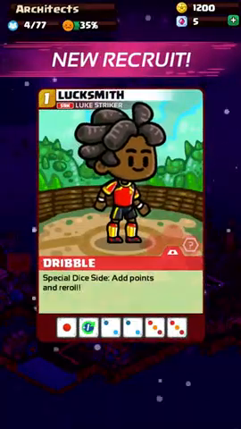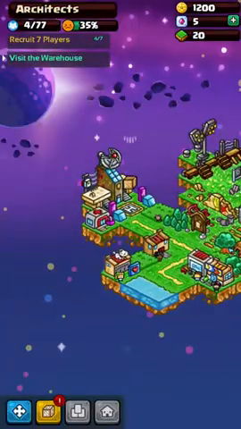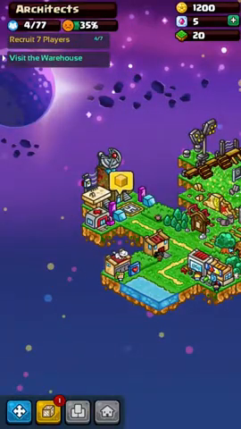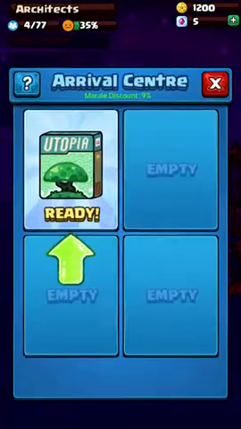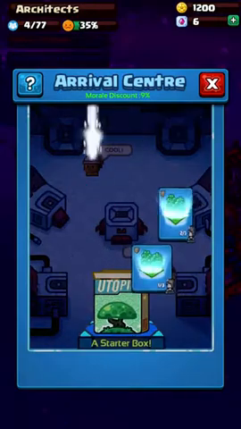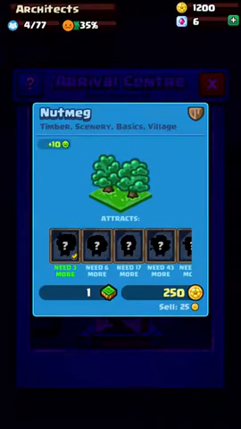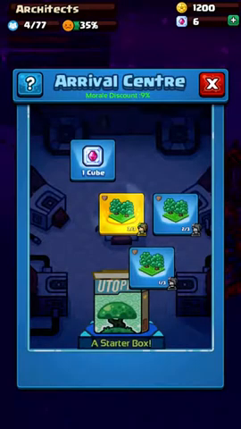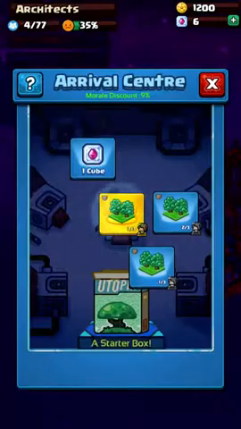So as I was saying, in the top left hand corner as well, you've got the 4 out of 77, which I think is how many people you've recruited in your team. So there must be 77 people. You've got coins in the top right, gems in the top right. Gems act like your currency that you would normally do in-app purchases for.